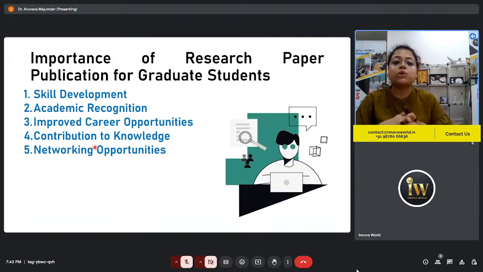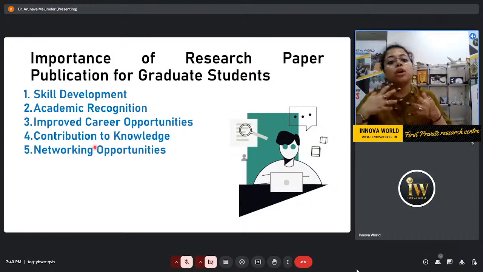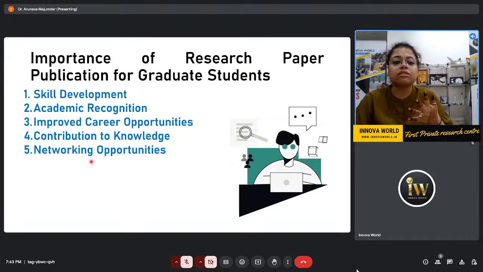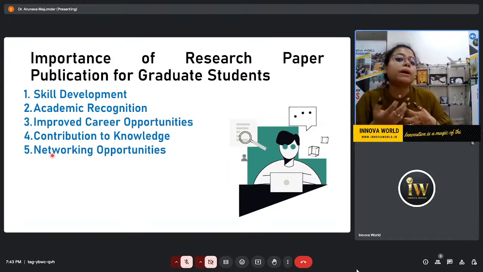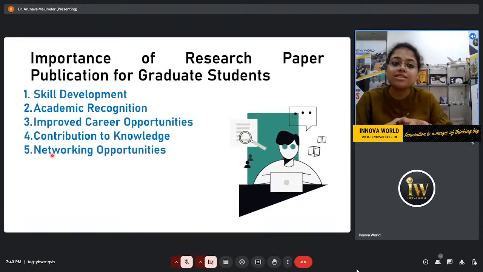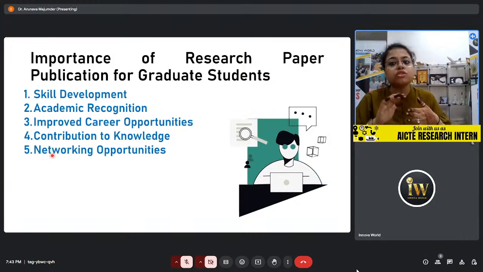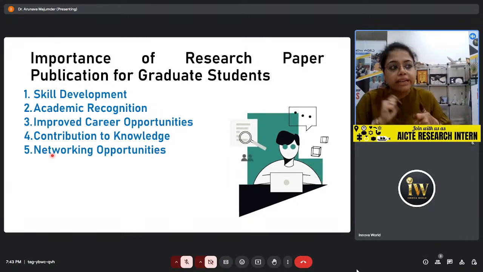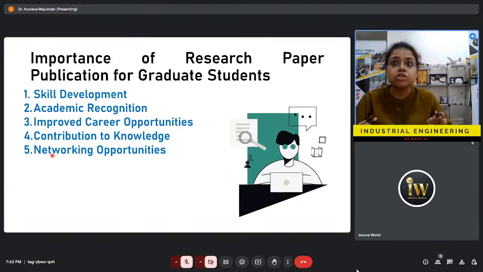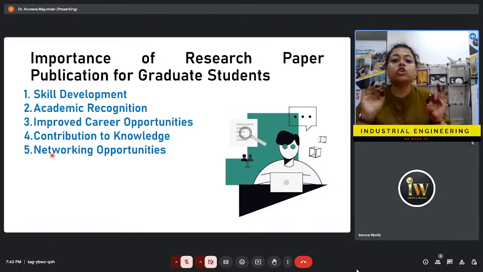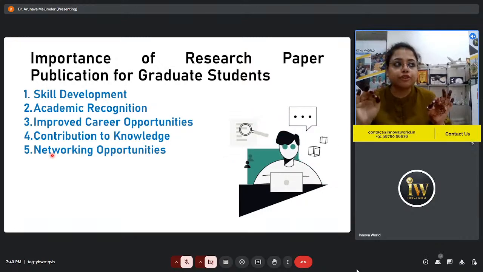The fifth one is networking opportunity. You might ask how you can build a network by publishing a research article. Let's understand this importance of a research paper. Once you write a research paper and get it published, keep in mind that it is referred to globally.